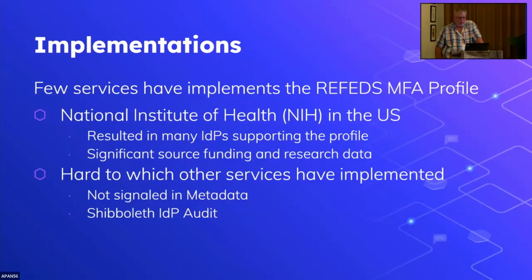But that's a bit of plumbing and a bit of mining to actually find out what services are requesting it. The easiest way to find out if a service is requiring multi-factor authentication is to have users go to that service and then realize that their university doesn't have multi-factor authentication on, and their support desk will get hammered with, please make the REFEDS MFA available to us.